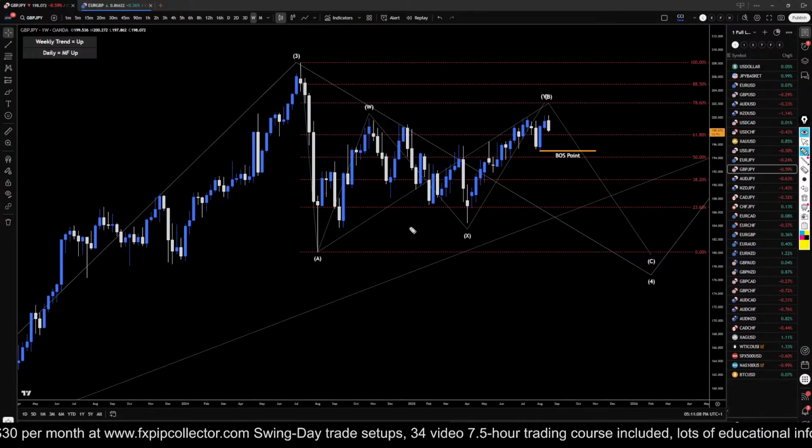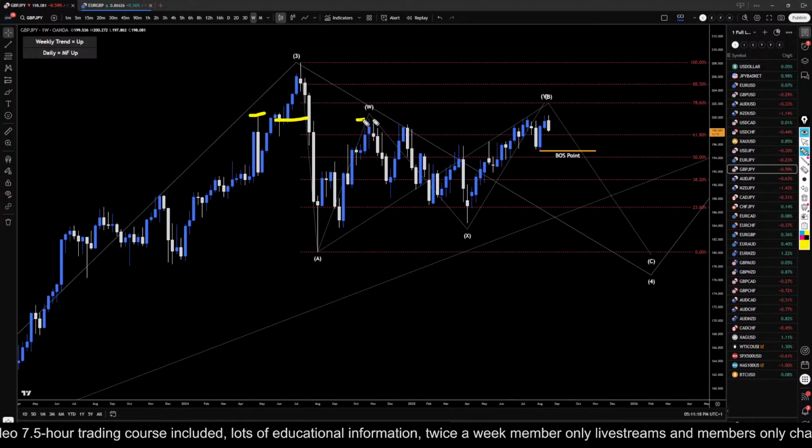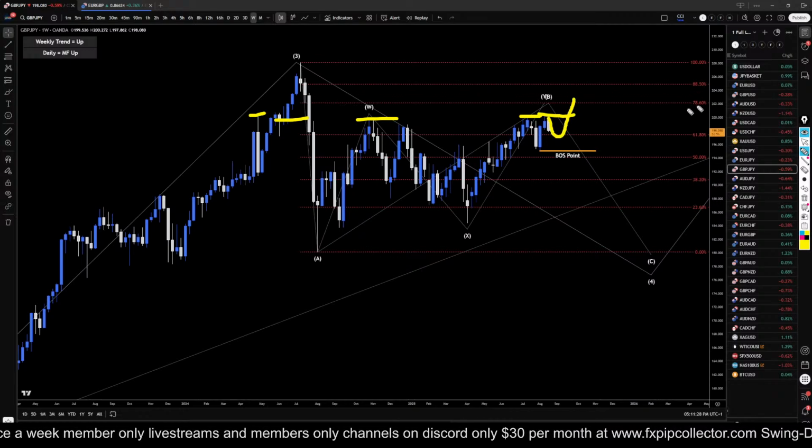Kind of the lesson that I always learned from my mentor was, support and resistance does work, but usually around the fourth or so time, that's when it will usually break. So you had one there, you had one there, one there. This is potentially the fourth or the fifth time that this resistance has been hit. What does that mean? That means there's a good chance that this might go up and it might take out that high. It maybe hit the 78% or so.